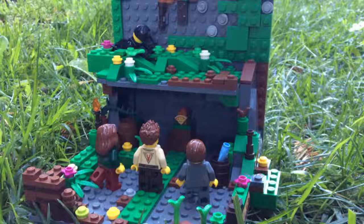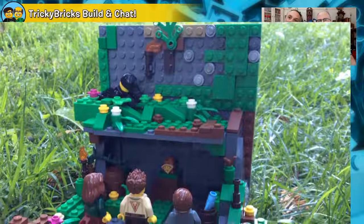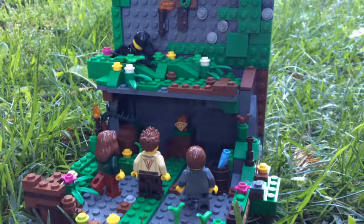So I love the pizza altar with the slice of pizza. I love that you didn't just use the round piece of pizza, but it's a slice. You can immediately tell what it is. Yeah, it's recognizable. You got the torches on the side. I love all of the studs out and studs up building and all of the plants, and the landscaping is great. And there's more torches up here, right at the top of the wall. Yeah, and that bad guy's up to no good. I gotta say, like they do. It's their job, right? Oh, the Hornburgers. Oh, no. That's too perfect. Indiana Jones in the Temple of Tombstone Pizza.